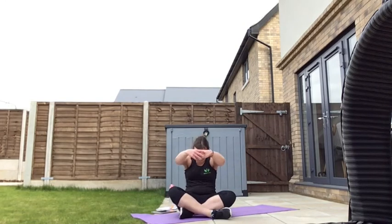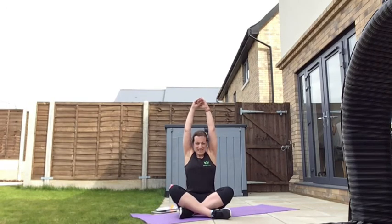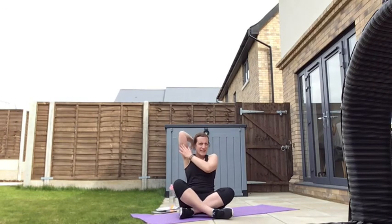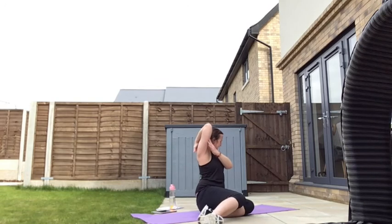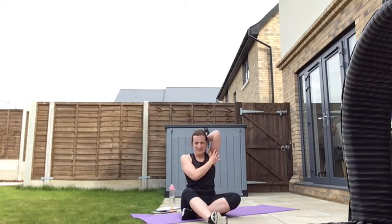Big circle in front, dip the head down. Upper back and shoulders. And then you've got to bring the arms over the head. Stretch out the sides. Dropping one hand down, so side when you can see my hands down. Release, change sides. Back of the other arm, right down into the tricep.